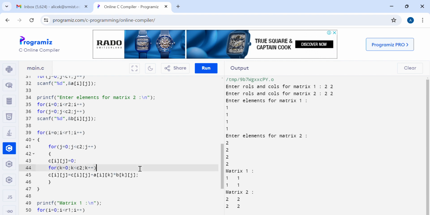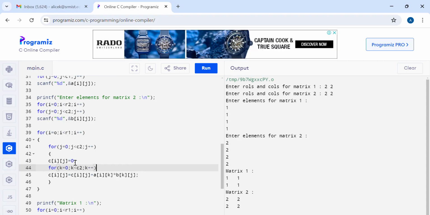This will effectively calculate matrix multiplication. So for every row you have to multiply with every column's elements, and we have to add the intermediate results to calculate the resultant matrix. So first row will be multiplied, first row element 1 into 2 plus 1 into 2 has to be computed, and the entire sum will be added and it will be stored in C of i j for the first place.